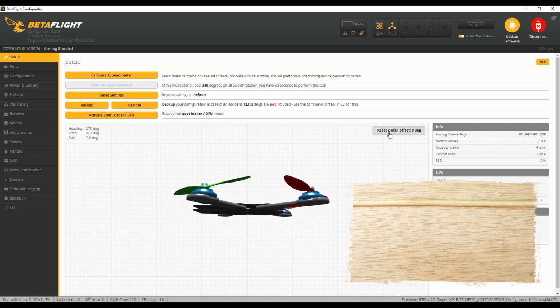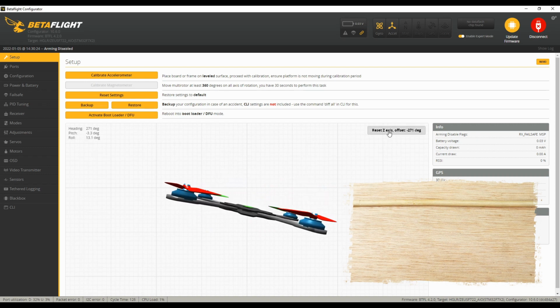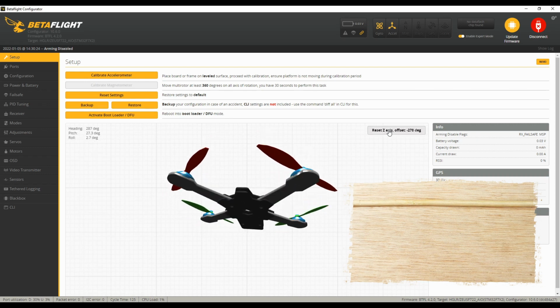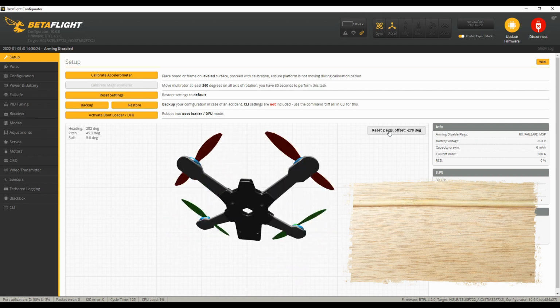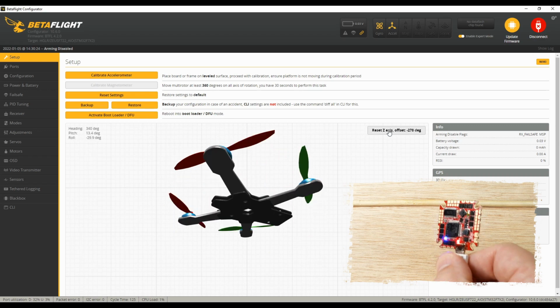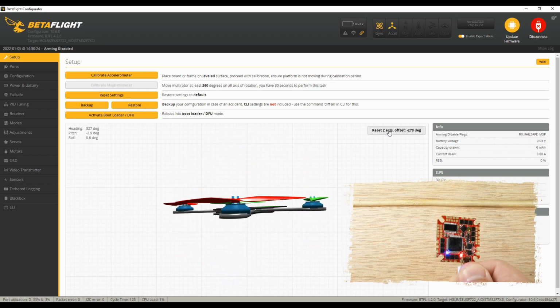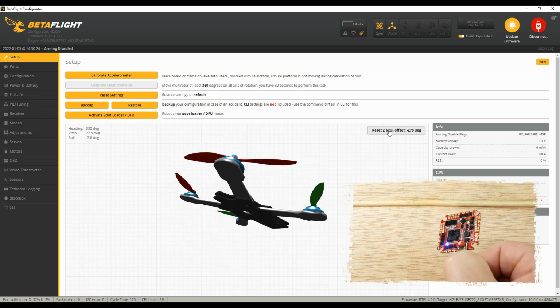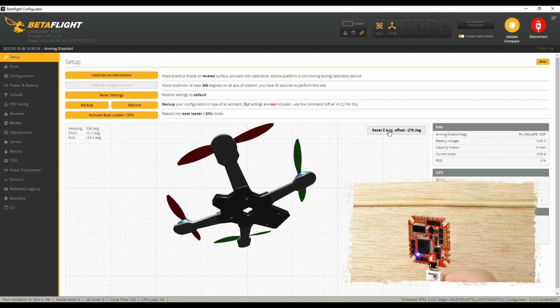And then we're going to come up here and we're going to do reset Z-axis. Oops, let me do that again. You can do this as many times as you need, but so now we're nice and level. So pitch forward, pitch back, right, left. Now you see how fluid this is? Let me show you over here. See how I'm rotating this. As I move this around, it moves on the screen exactly the same.